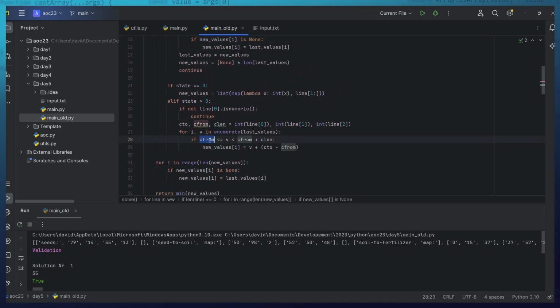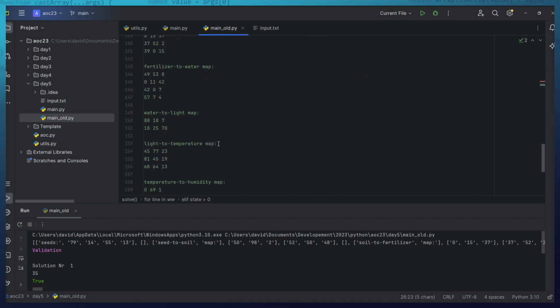But I took c_from, if that is smaller or equal to the value, which is smaller than c_from plus c_length. Which means if our value is in the range from c_from and the length, which essentially shows the boundary from the beginning to the end of the transformation. If that is the case, then I take the value and then I add the difference between c2 and c_from, which is just the offset.